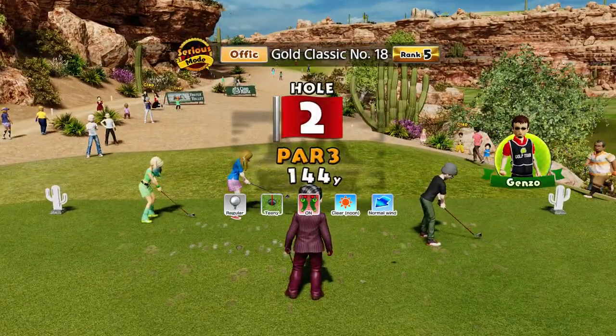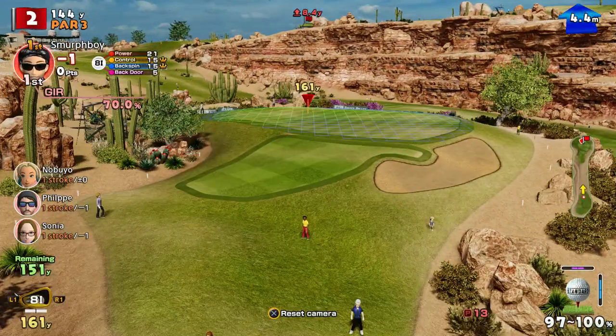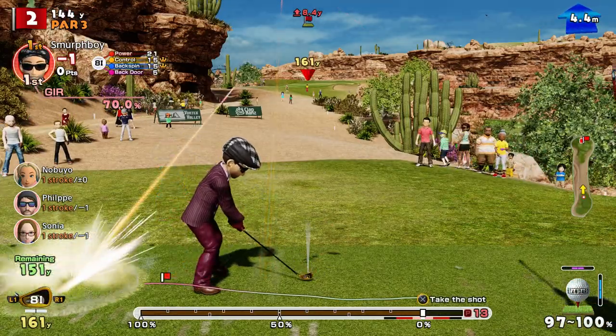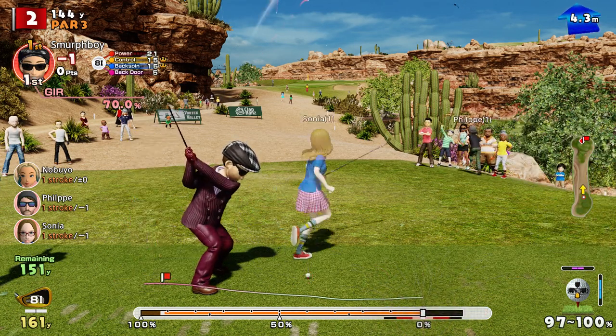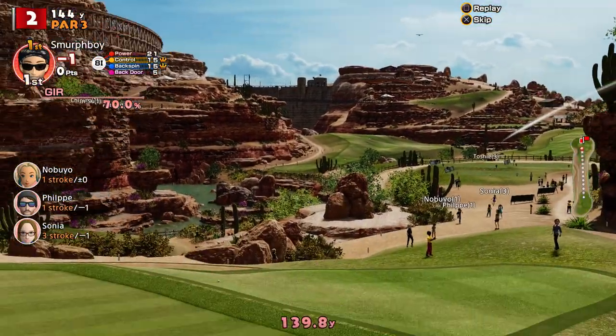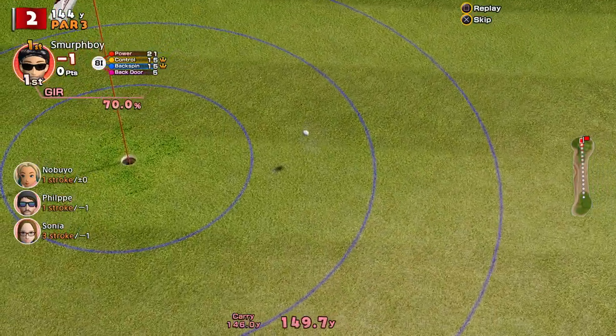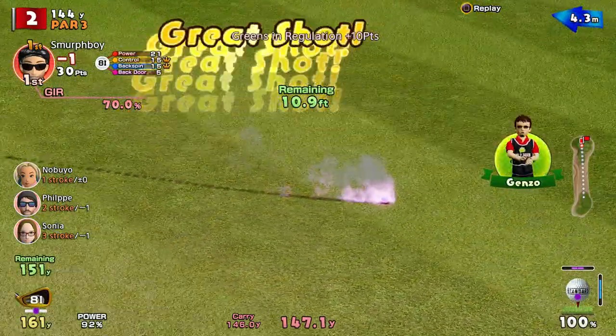Okay, right. Hole two. It's a par three. So par three. Tailwind. Uphill. 8-iron. Got the backspin on it. Excellent. Does the altitude counteract the tailwind? I think it does a bit. Not too much backspin. On the green.